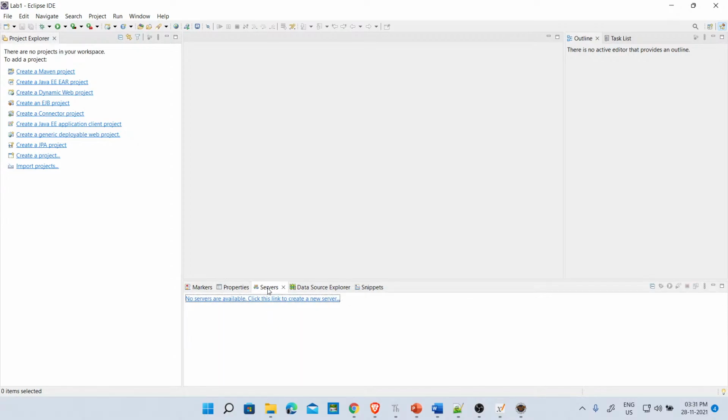By the way, you might say, sir, you did not show us how to download Eclipse. It's very simple. Go to eclipse.org, download Eclipse, and choose the version of Eclipse. Here we downloaded Eclipse, I think June or whatever. And then you go and download Apache Tomcat. We downloaded that, and that's it. So guys, I believe most of you have downloaded it, so you now need to add this.